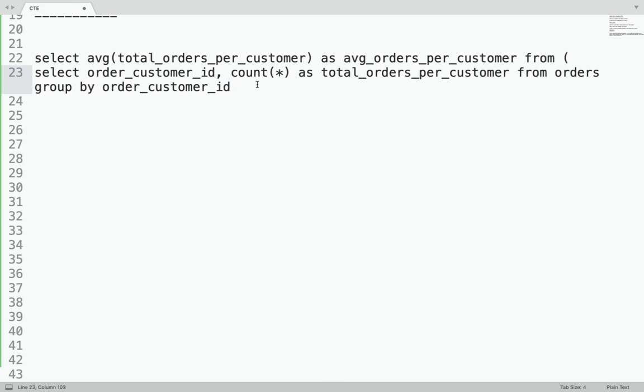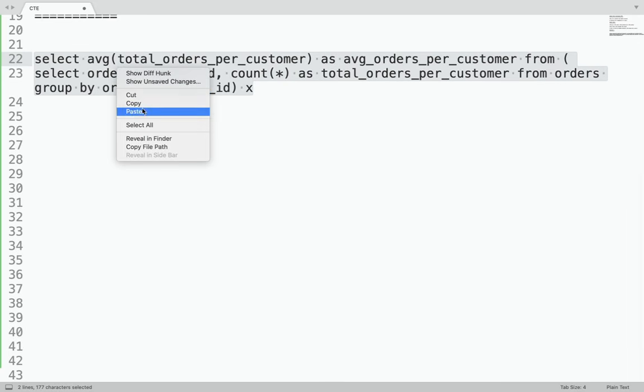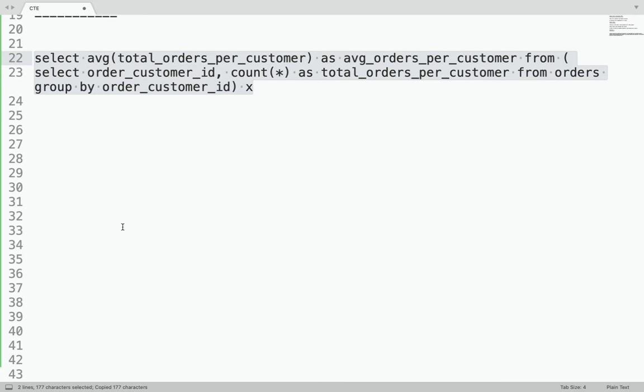from this thing, and whatever I have placed in here, since I'm using SQL Server, I have to give some alias name, right? A temporary name. I have given this. So if I run this, what should I get? I should get the average number of orders placed by each customer. And I am using a subquery here, an inner query. You can see which is the inner query? This one. And what is the outer query? This one. So that means first the inner query is executed, then the outer query will be executed.